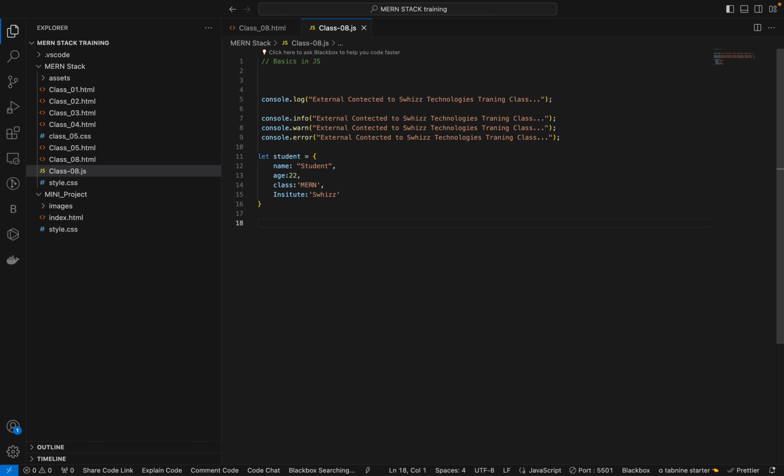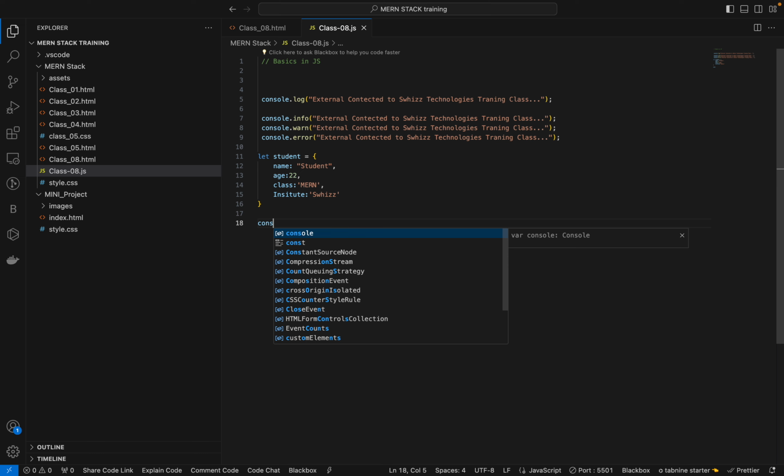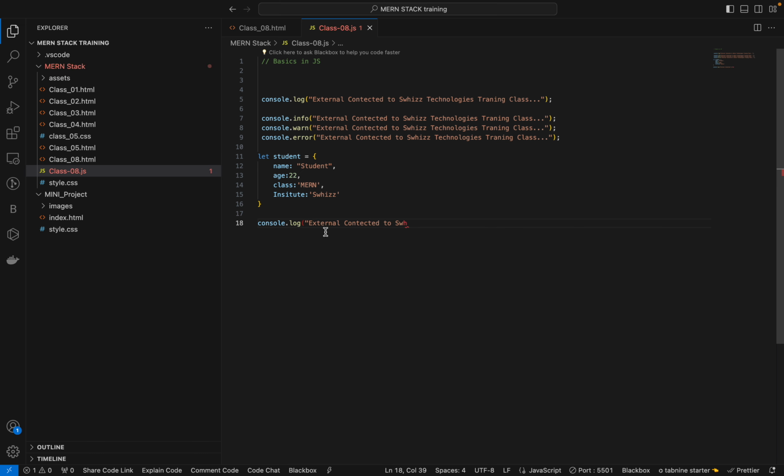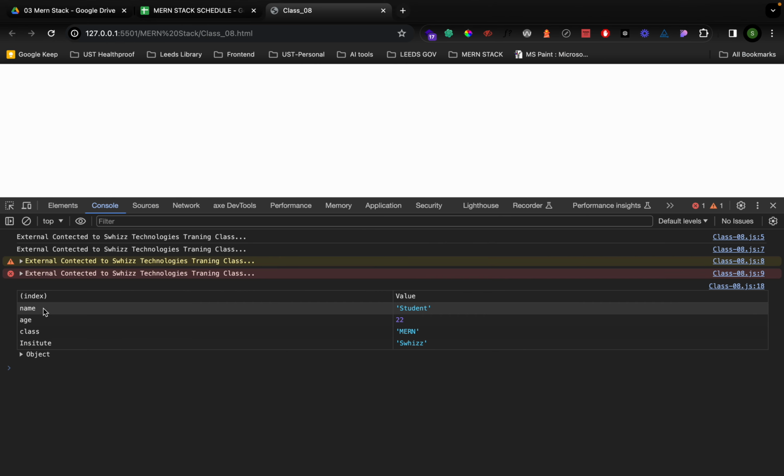So now if I need this data in a table format, I will write console.table of student, and once I get it, see how it's showing: this is index and this is value, name, age, class and institute.